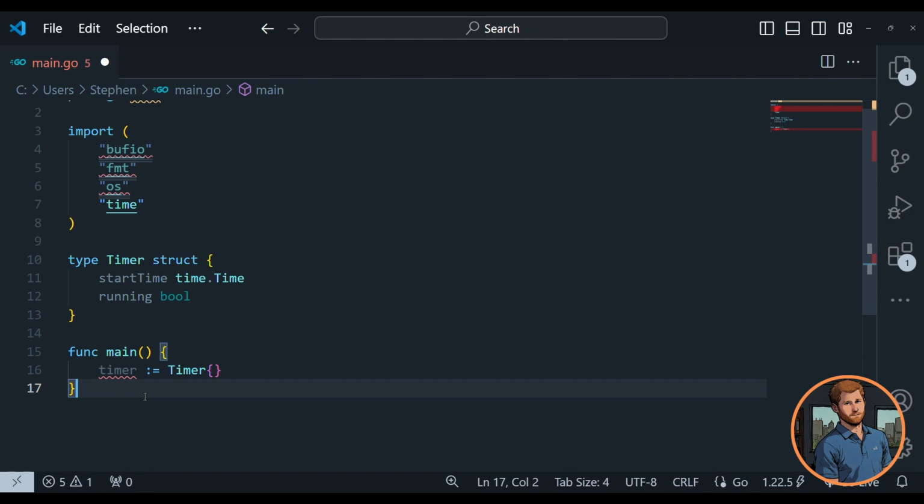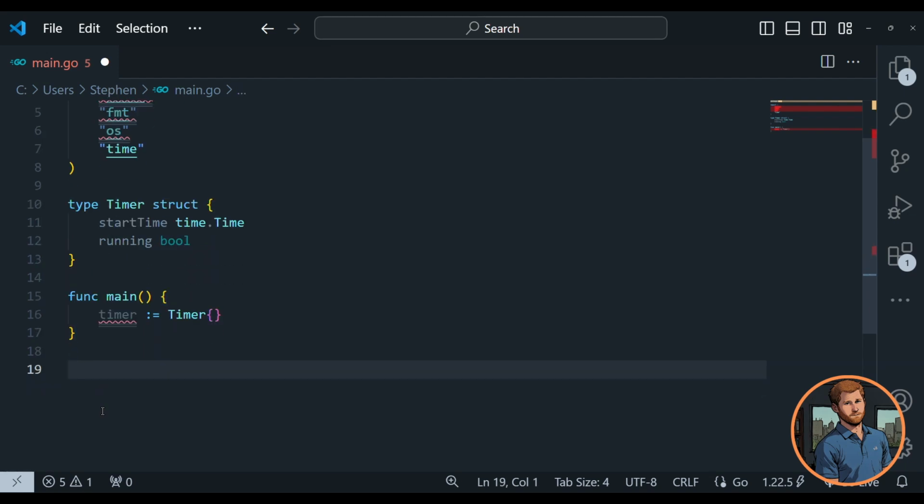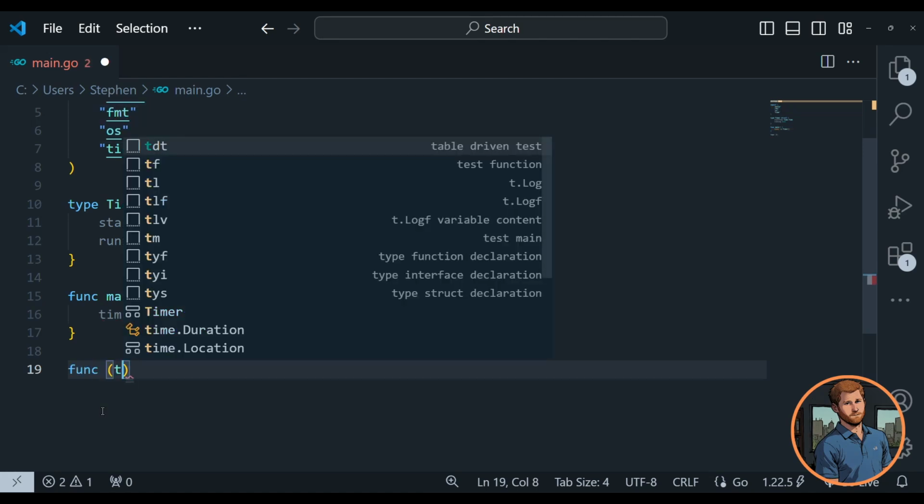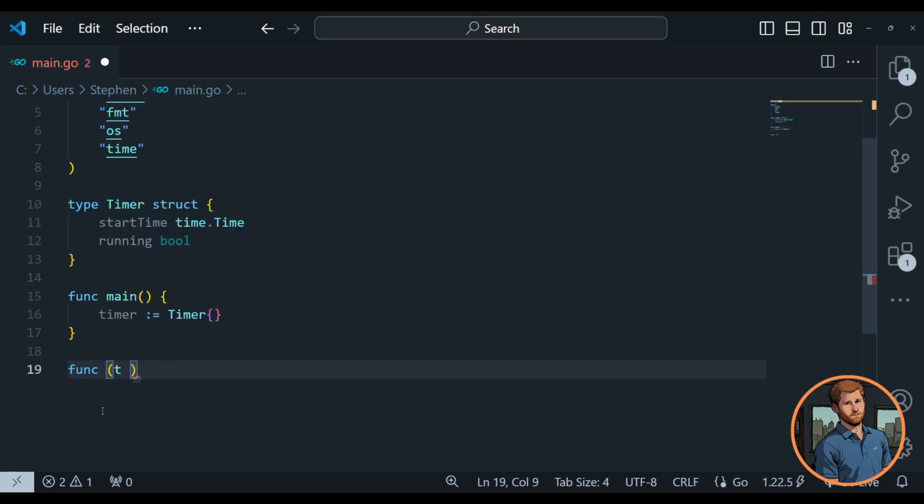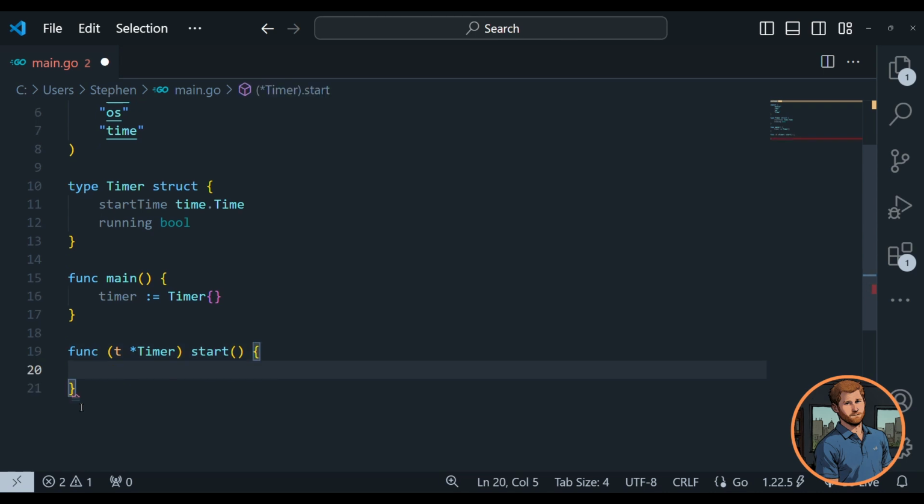Now, let's do our start timer functionality, shall we? So this is setting up our function.